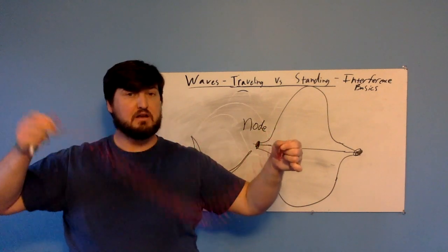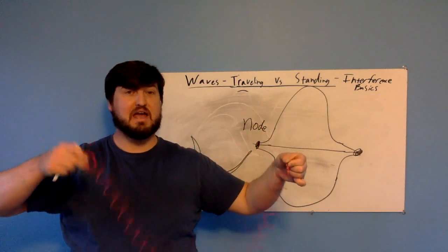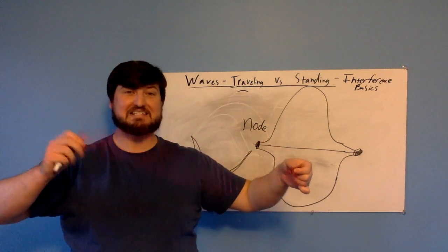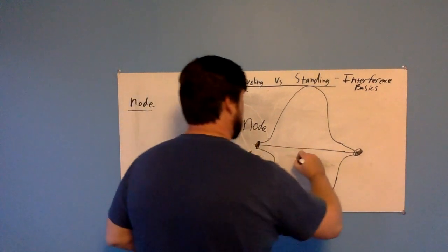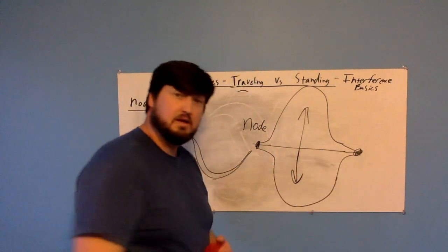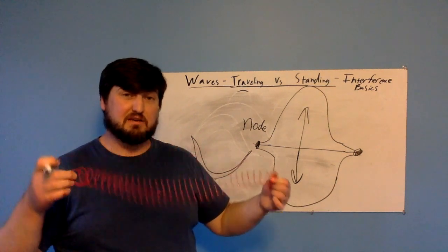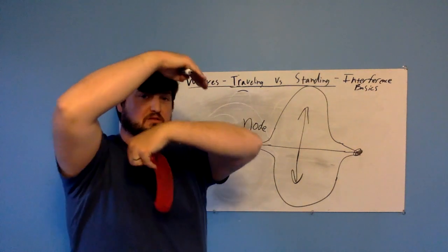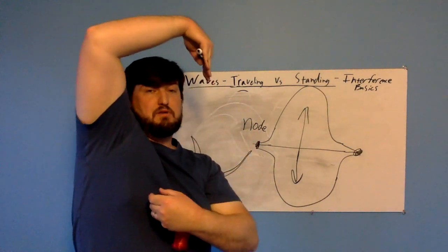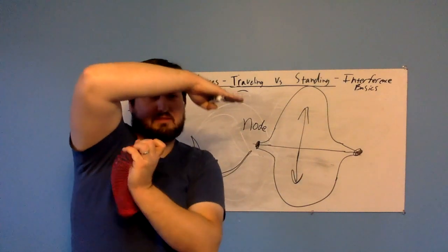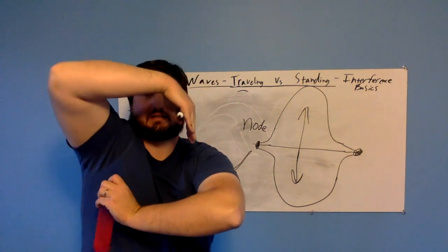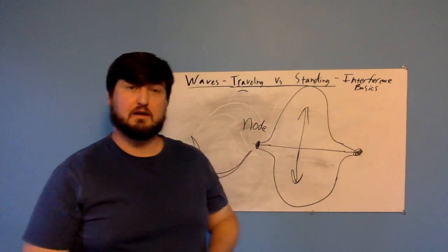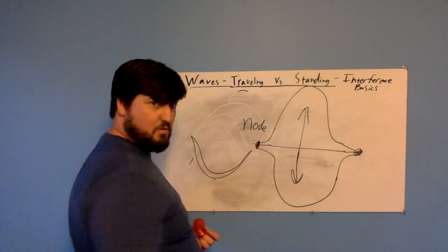But the ends never change because I've got a standing wave, also sometimes called a dancing wave, rarely. But a standing wave is standing in the same place, it's just oscillating up and down. It's not actually. The waves are traveling there, they're traveling back, but as they go past each other, if they overlap, you get a really tall wave, right? And if they overlap like this, then you get a flat line. If they overlap like this, you get a really low low, okay? So that's your standing wave for you.